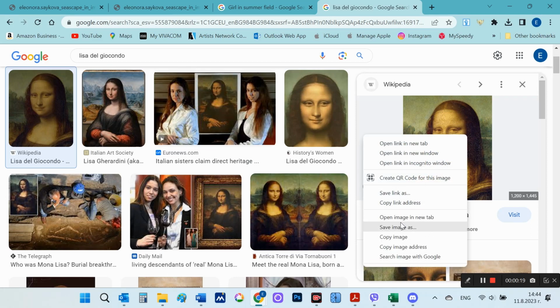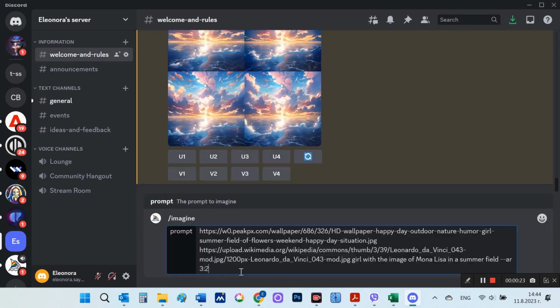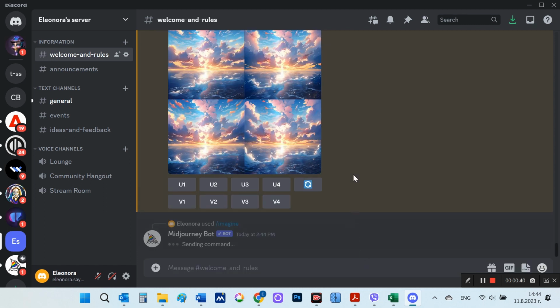Next, I looked up Leonardo da Vinci's Mona Lisa. I right-click and select Copy Image Address first on one image, put the URL address in the prompt, then copy the address of the second image, put it in the prompt as well. Then I write this text, Mona Lisa in a summer field.